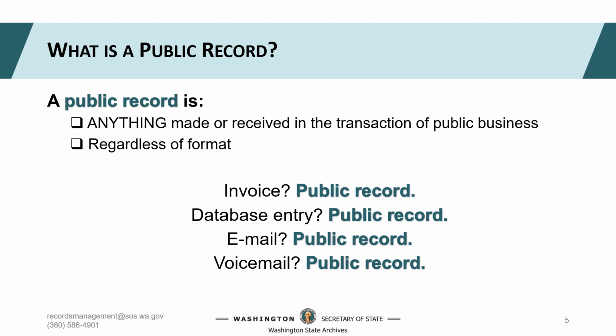Please note, the definition I've offered for a public record is for retention and destruction purposes, which is what the Washington State Archives is here to help you with. But public records are also defined under the scope of public disclosure under Chapter 42.56 of the RCW. The State Attorney General's Office can help you with disclosure and the Public Records Act.